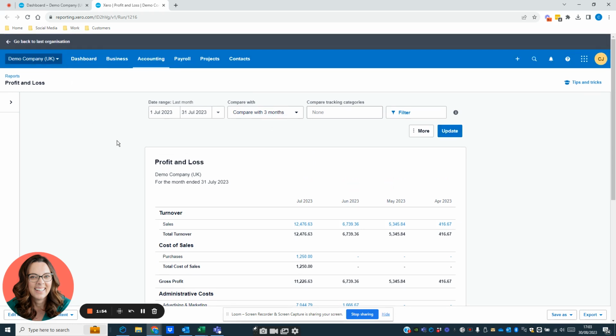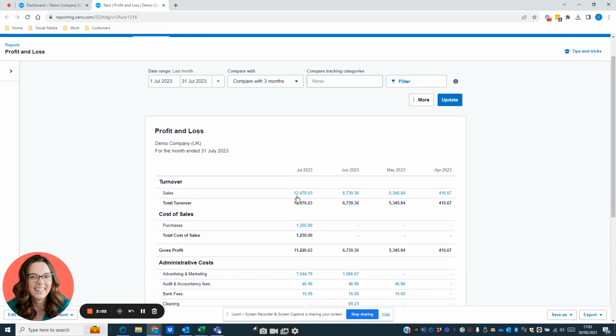So obviously this is the demo company. It's got completely demo data in it, but let's assume that it's a real company, and we can look here and see that in July their sales were a lot larger than previous months. So it looks like perhaps this is a new business and they're steadily growing, and therefore that sales figure looks right. When you're reviewing your profit and loss account, you'll know your business, you'll know your income, and you know if that looks right. If you looked at your income and thought, actually, I don't think I've made £12,000 of sales, you'd want to then look into that and see what's happened.